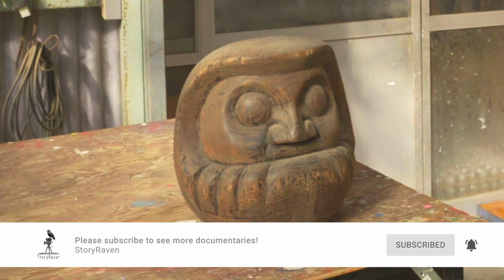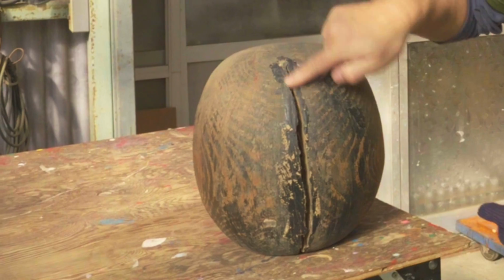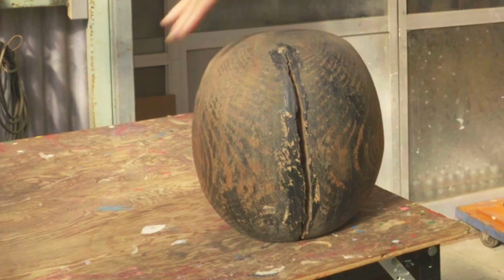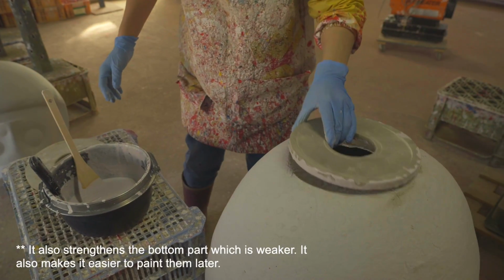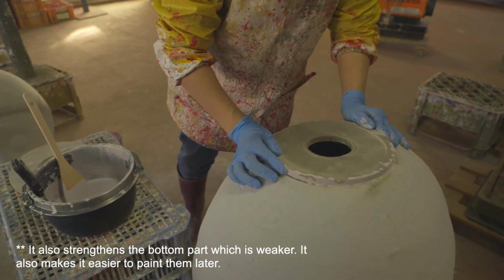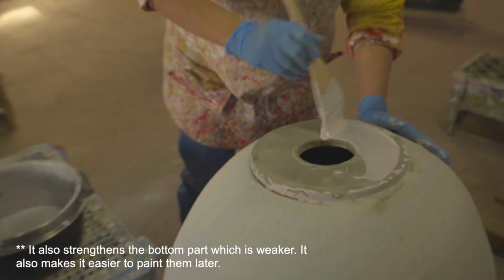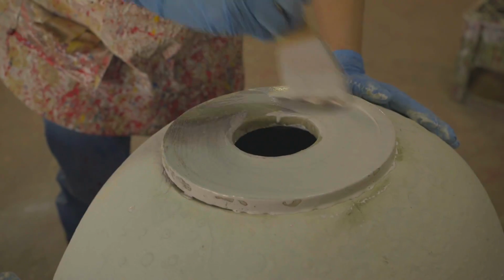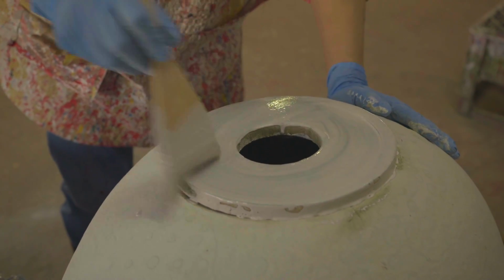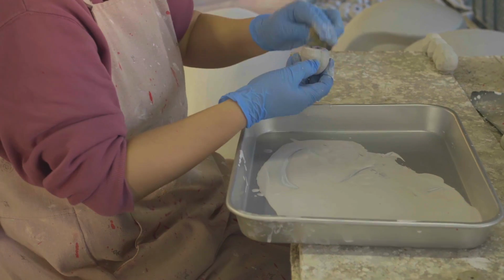However, the production was dependent on the number of wooden molds available. This method was replaced, which increased the production. The bottom of the doll is weighted, and there's a big reason behind this. The weight makes the doll return to its upright position every time it falls over. This characteristic symbolizes the ability to get back up after facing defeat and recover from misfortune.